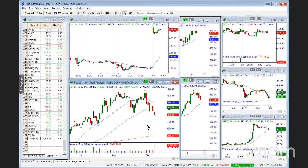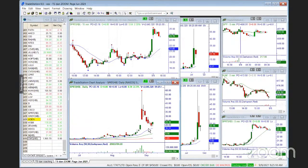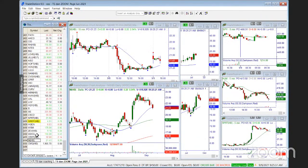Lulu today had earnings, gapping up to all-time highs there at 430. But I have no idea what to do with that from a pattern perspective other than see if you can get an intraday setup. This SPRT, I was watching it all day yesterday because of the bullish gap. This was a Reddit short squeeze, and it had a beautiful 15% run into the close. Now it's gapping up. So if we can get a nice intraday setup, then that looks great to get on board. So put it in a window and watch it, see what happens.